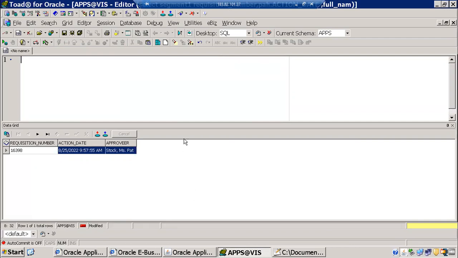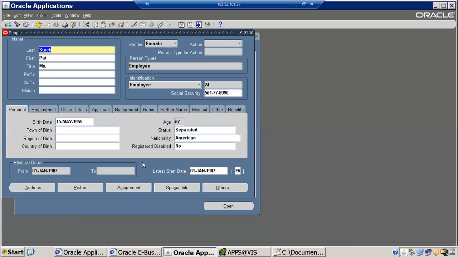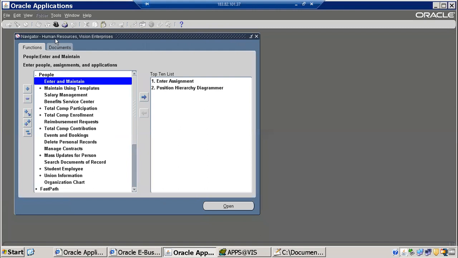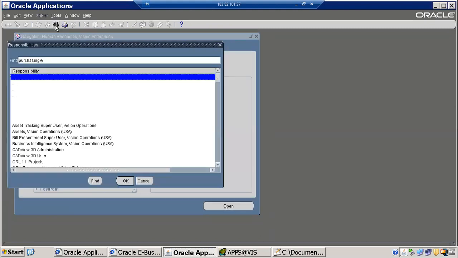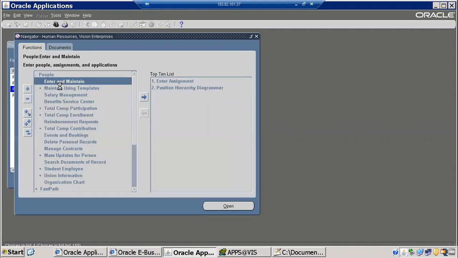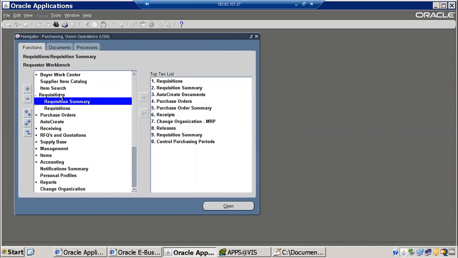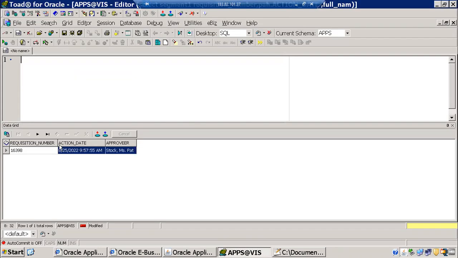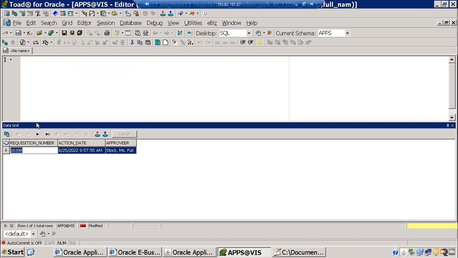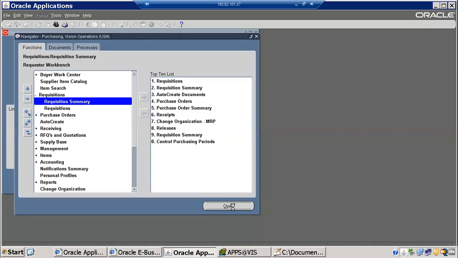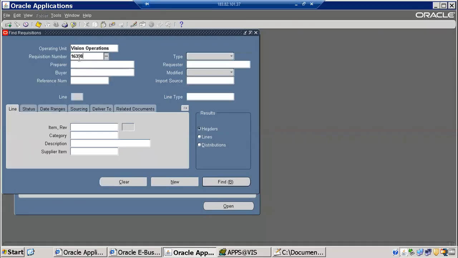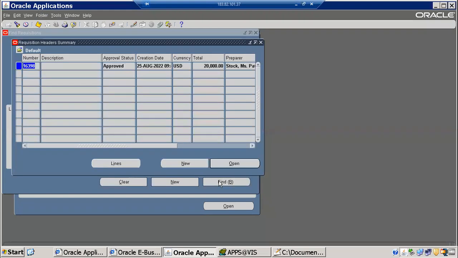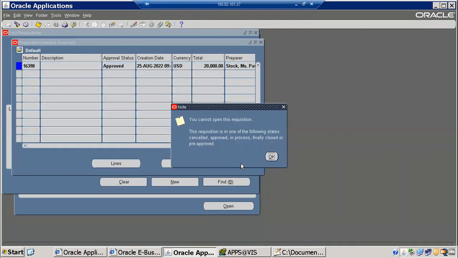To prepare a query, first of all, you need to go to the requisition table: purchasing, requisitions, summary, your requisition number. Click this button, then open.